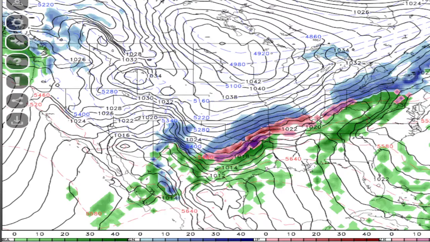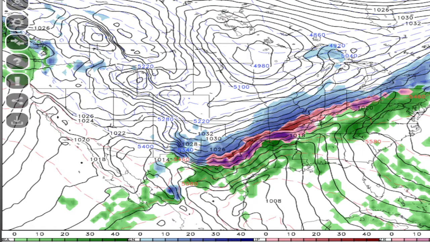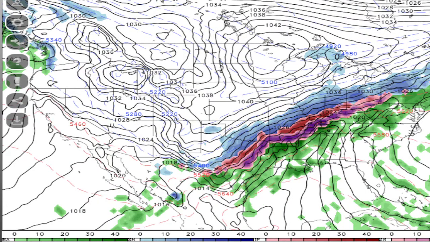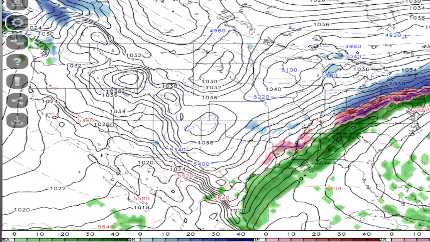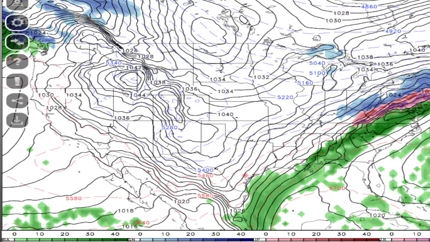7 p.m., 10, and then 1 o'clock in the morning overnight. Now we're starting to get into that mix, and that's freezing rain, ice pellets, and then we pretty much stay in that for the majority of the storm. And we got 03Z on Friday, so that'll be Thursday evening. Late Thursday evening, we're pushing in the snow. We coat snow over top of that, and then a little bit more snow coming through if that's the case.